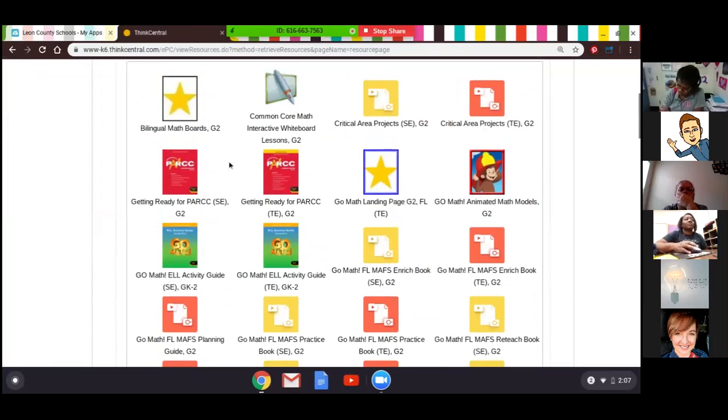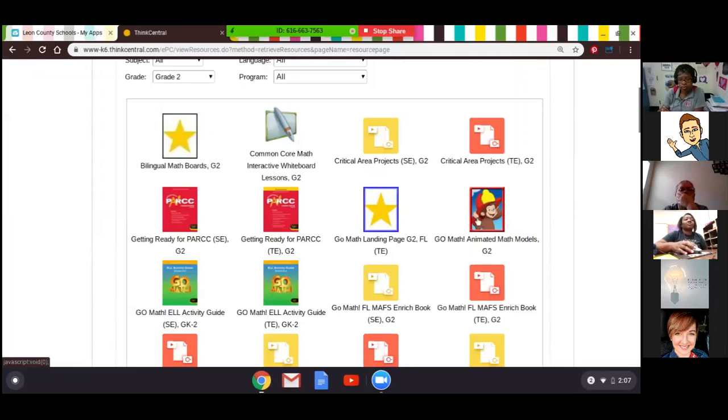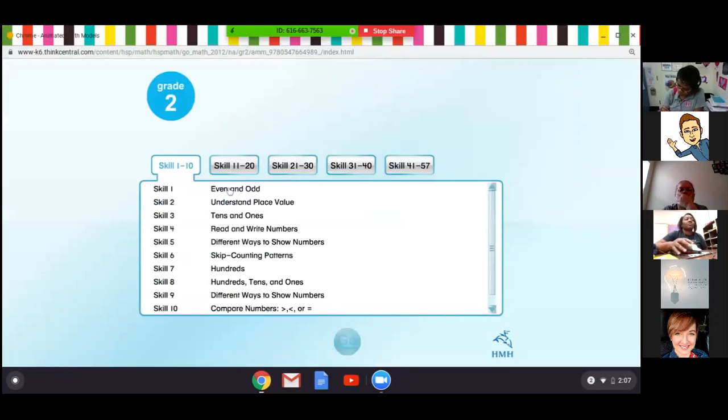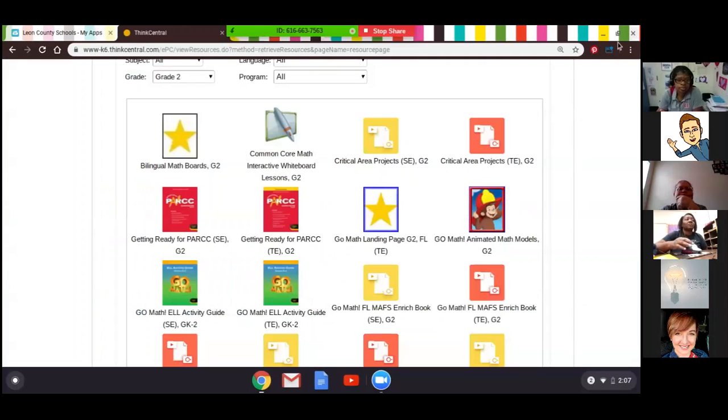So my recommendation for assignments for students would be to give them the interactive animated math models. So either these here that are the Curious George ones. So these are separated out by skill, so not by chapter. So I would have to go and find the skill that I'm looking for. But what's nice about these is that they are linked from the student book as well as your teacher edition. So whenever you have those open on your screen, you can click on it. It'll show you which skill you would need to assign. And then you can search for it based on name. And then also, if you have your hard copy teacher's edition in there, it's gonna show you that as well.